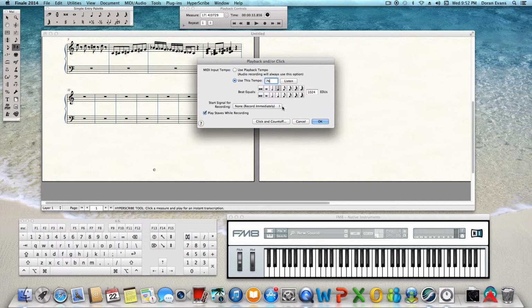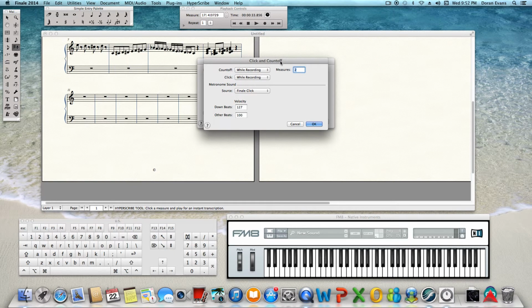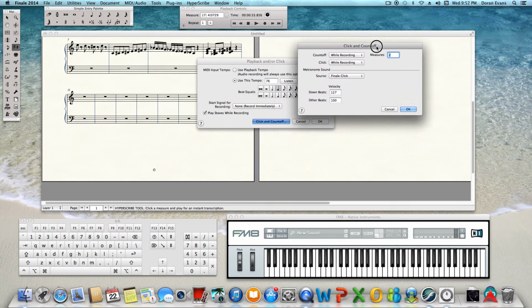We can ask it to record immediately. I normally like to ask for a click and count off. My click and count off gives me 2 measures, and my source is the Finale click. Just going with that. And I want the click to be on while I'm recording, so that I can hear and adjust my playing accordingly.